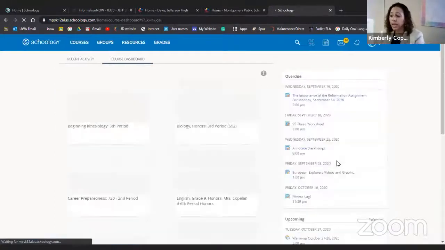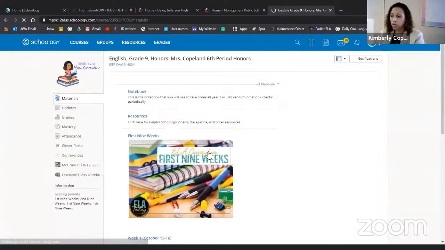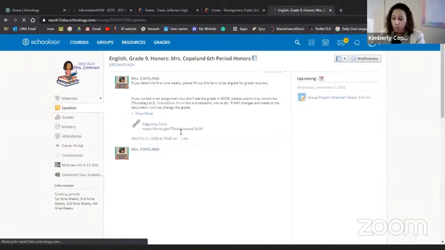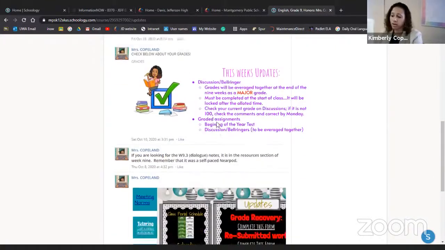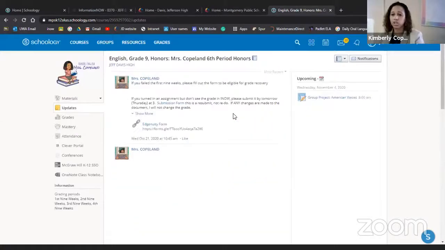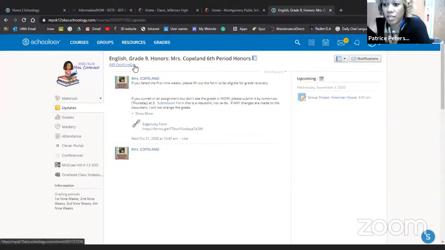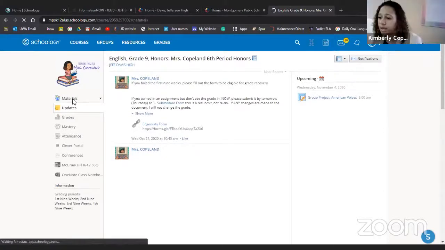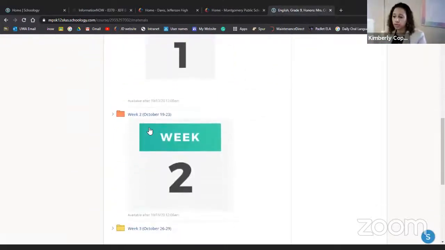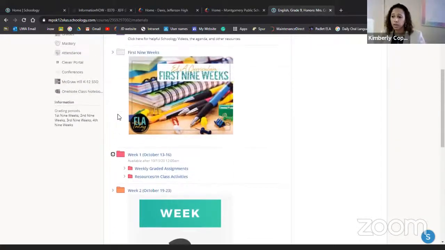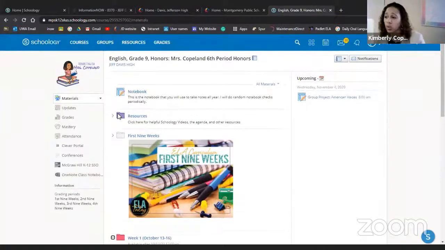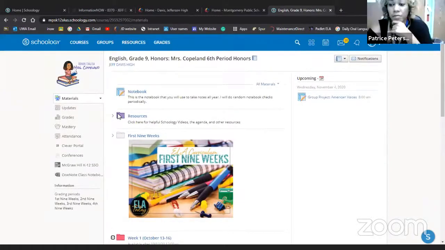But when you go into those classes, most teachers will put in updates for anything important. Mine is very extra, but some teachers just write it in black and white. Exactly. Or they put folders up like I do, folders for the day. That's another place. You can see all the folders, week 1, week 2, and their assignments. Now, as a parent, your biggest thing is you don't necessarily have to go through and click every single folder. There are a couple of ways for you to see what they need to do and what they're supposed to be doing. Right.